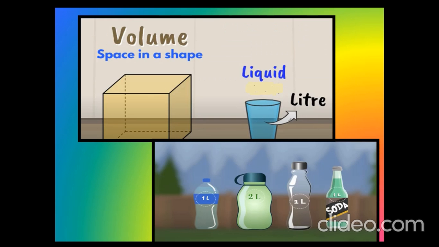When we measure volume of a liquid, it is done in liters. Have you ever wondered, children, why 1L, 2L is written on the cold drink bottles or the mineral water bottles which we buy from the shop? That is the volume which can be occupied by that bottle. The liquid which can be contained in it is known as the volume, and these units represent the quantity.